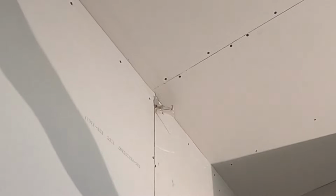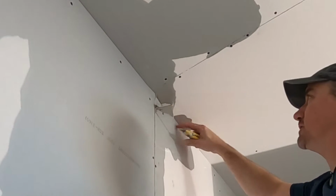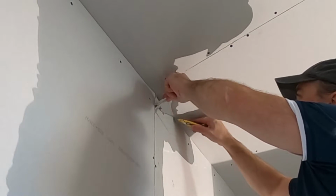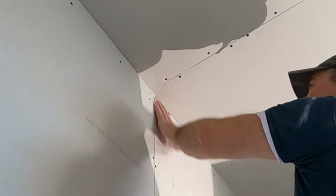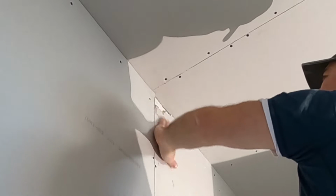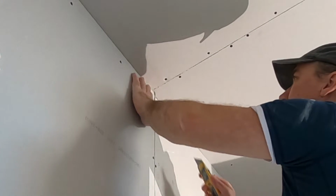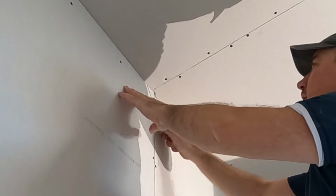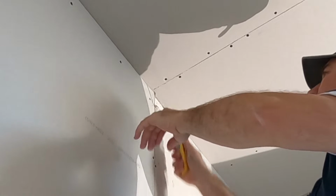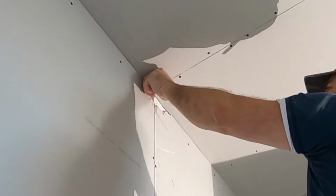Okay, you're gonna want to keep a razor knife in your pocket. Kind of want to peel it back and you can see where the line is, where it broke. Make a nice cut with the razor knife and it just comes right off. That loose flaky stuff has to come out. Okay. This side's broken too. You can feel it bulging out. I can see the line right there. Okay. It's got to come out, otherwise you're gonna have an ugly bulge going down your angle.